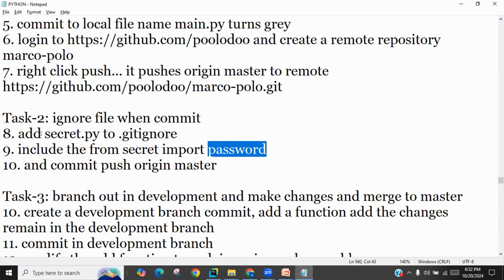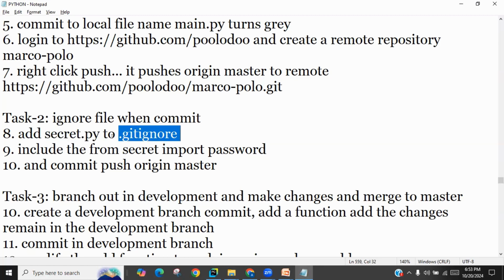When we commit a project to this repository, it will ignore this secret.py because secret.py is added inside the git ignore file.